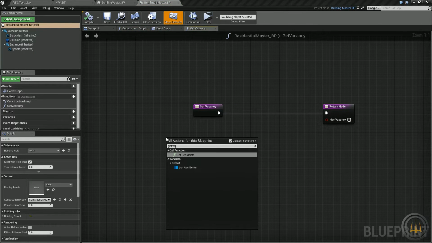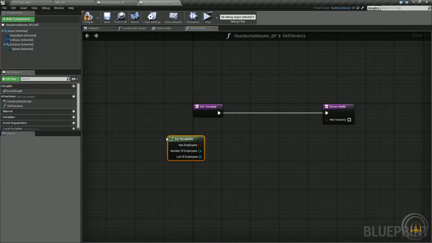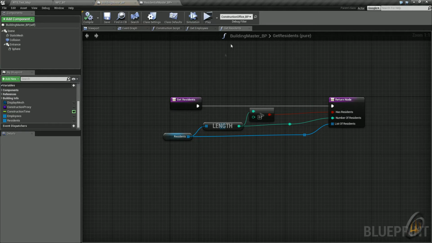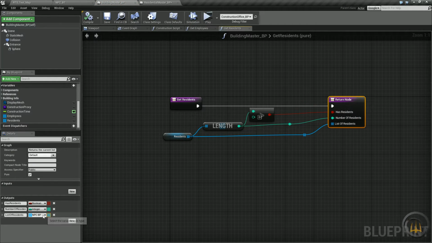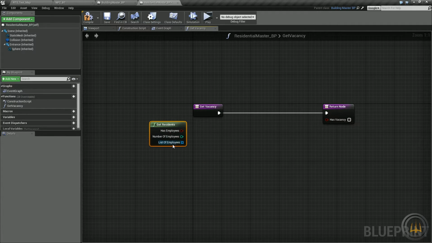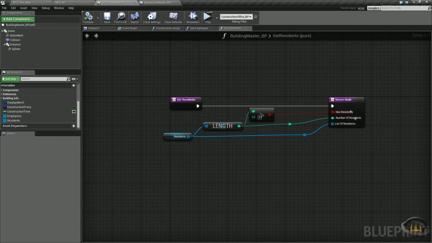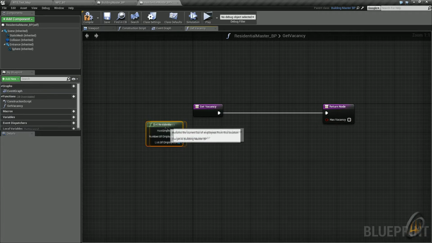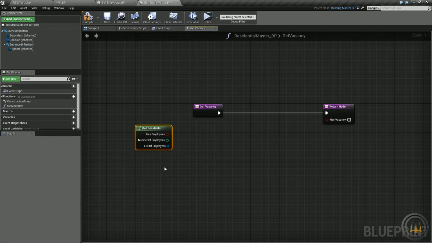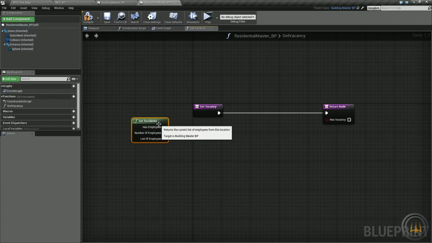Just because that was really kind of odd that it still shows employees right there. Get residence. And for whatever reason, it still shows. But you double click it and it opens up the right one right here. So I don't understand why. That is really pretty strange. But you double click it, so you know it's going to the right function. It's getting our residence right here. So that's fine. I don't know why it's doing that. That's weird. It didn't do it in my other one in my cheat sheet.